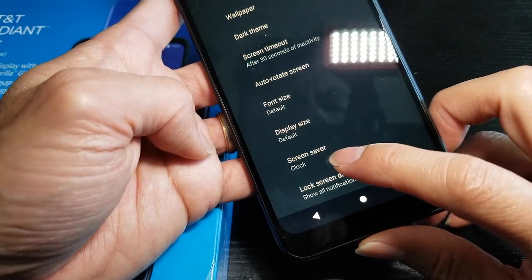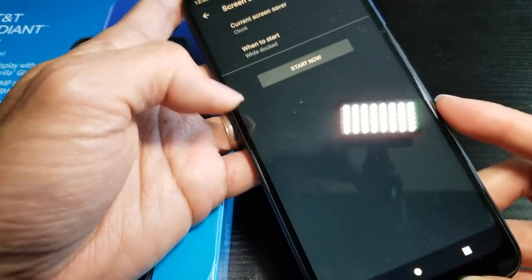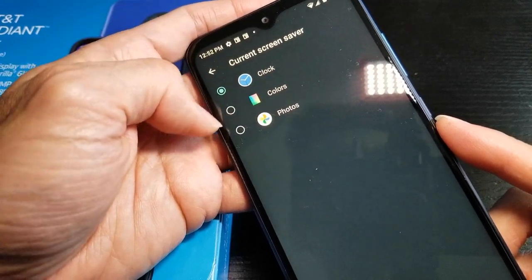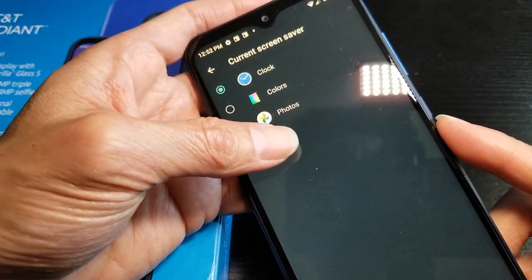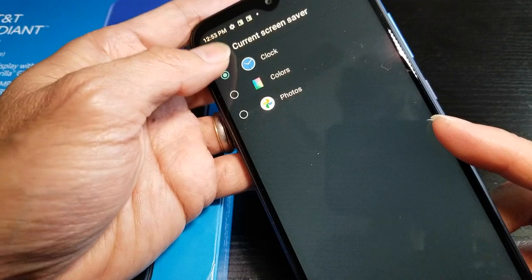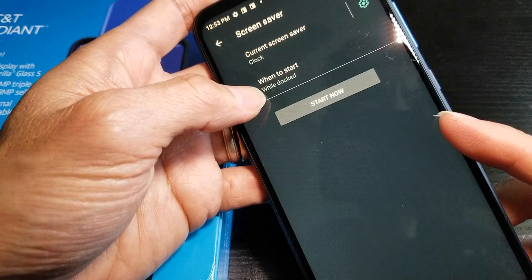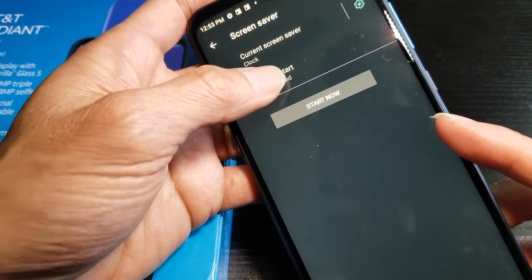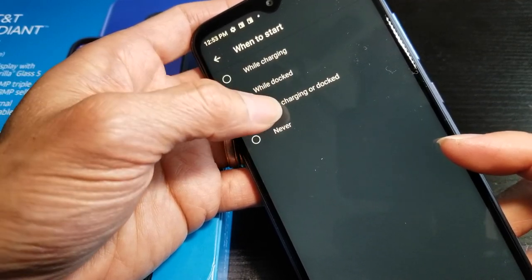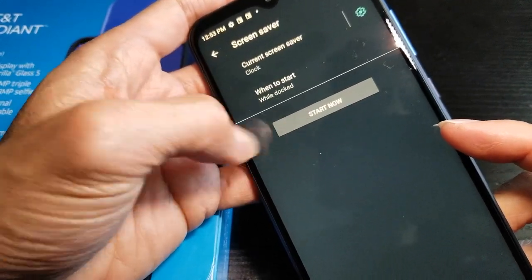And then screen saver. So when it's on screen saver, when your phone goes to sleep, it shows the clock. And if you want, you can click on this. You can set the colors, or you can select your Google photo, whatever photo that you want to display when it's on screen saver. And then when to start: while docked. You can set it like while charging, while docked, while charging or docked, or never. And then click on start now.